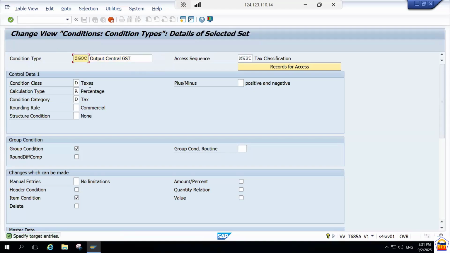The next ID we are taking is ZGOS, and this is output state GST. Enter, save. Click on the copy as option. For the interstate, we can give here the ID as ZGOI, output interstate GST. Press enter, save it, and then we can just go back.